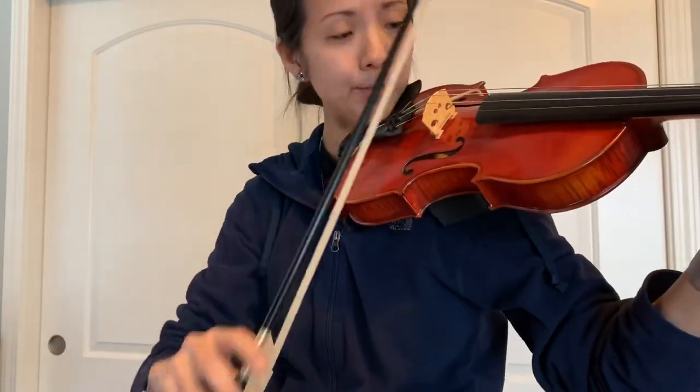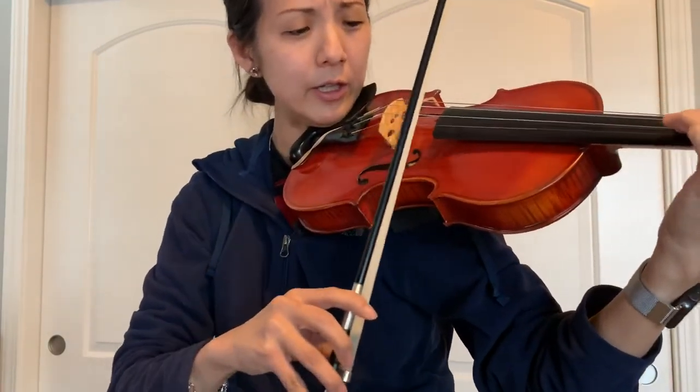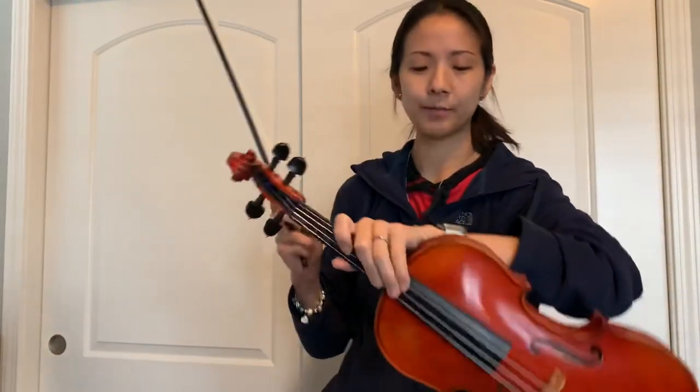At the beginning, I bumped my E string with my left hand, so the E string didn't really come out, so don't do that. Okay, all right, go practice.